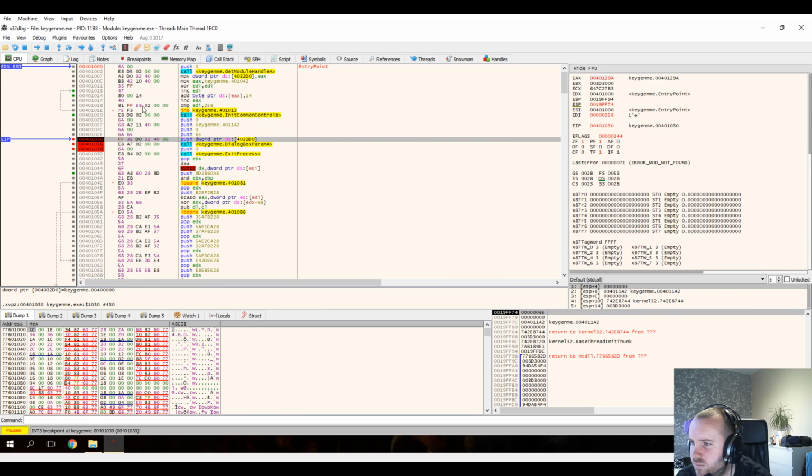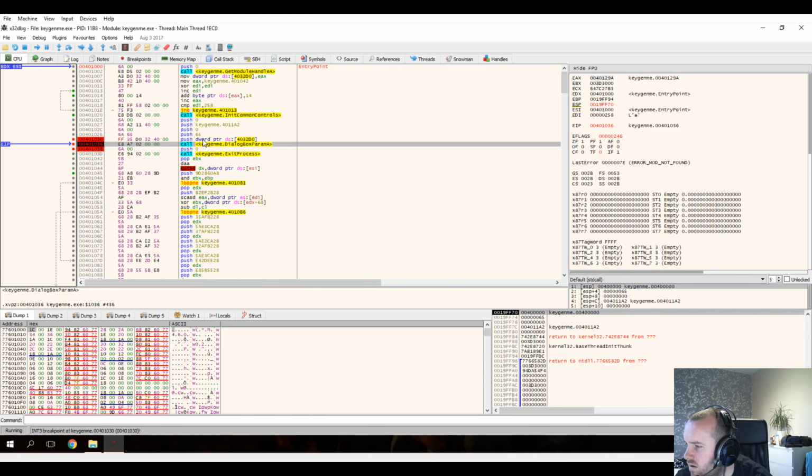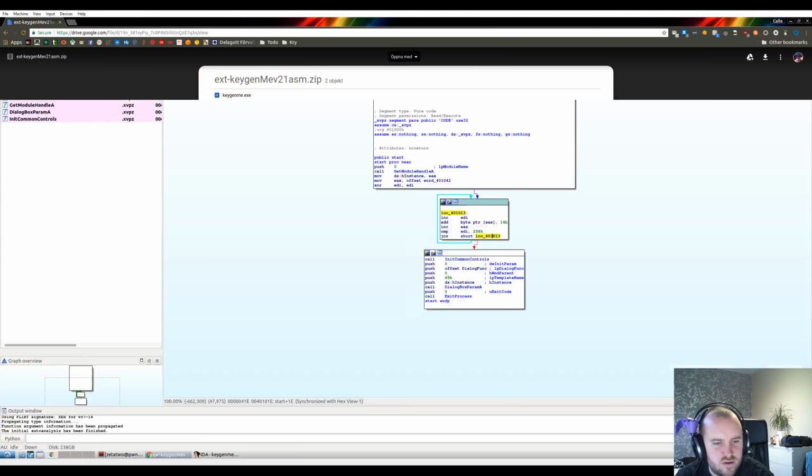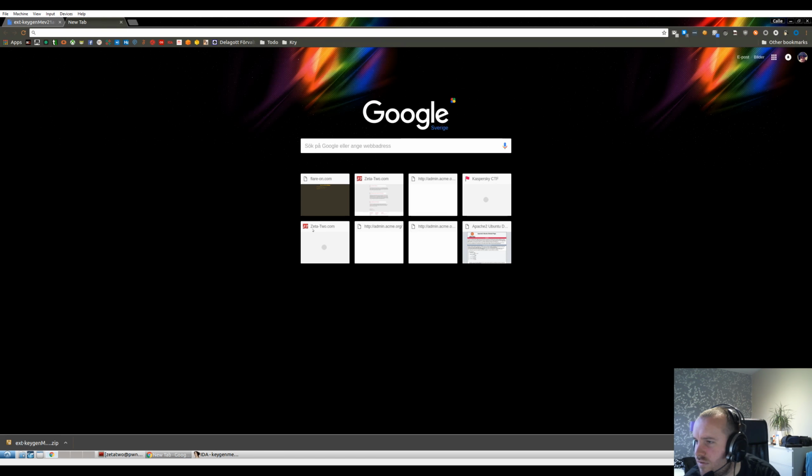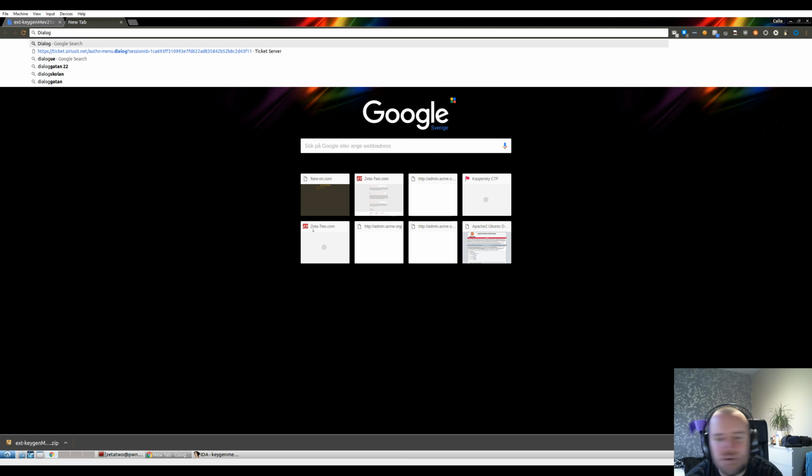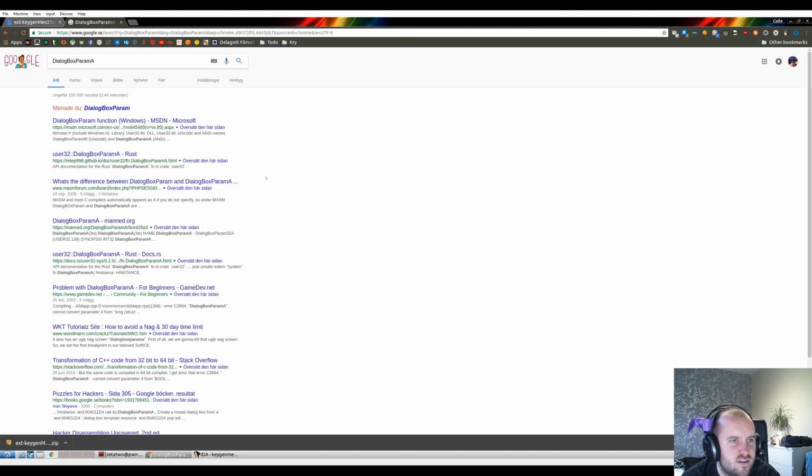Okay, so let's look at this function that we are calling. Fortunately, the Windows API documentation is usually excellent.